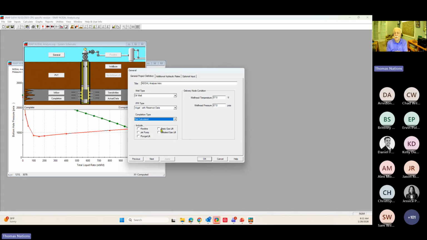Basic gas lift will give you just a very simple gas injection pressure and a flow and gradient curve to allow you to visually see if you can inject your lift gas at a certain depth or not. If you select the detailed option, and we'll look at this later, you get all of the gas lift valve information, all the valve details, set pressures, depths, AP-AB ratios, all that stuff. All right. Then, of course, we do need wellhead temperature and pressure for doing an analysis.